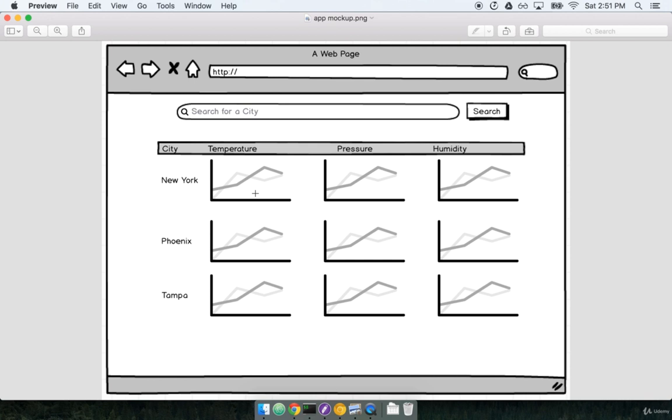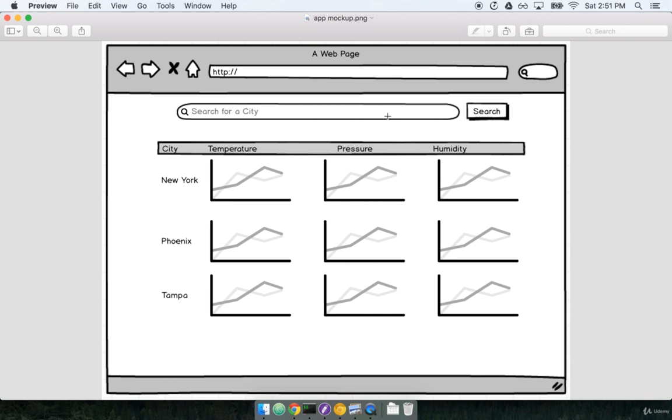With Redux, we need to centralize all of our logic into reducers and actions as much as possible. And instead, our React components are only responsible for showing data. They're not responsible for fetching data at all. Of course, they can tell Redux, hey, please go fetch this data, someone just clicked on the search button up here. But in general, our React components are not going to make any AJAX requests whatsoever. We're going to rely entirely upon Redux to do that for us. So that's the first challenge.